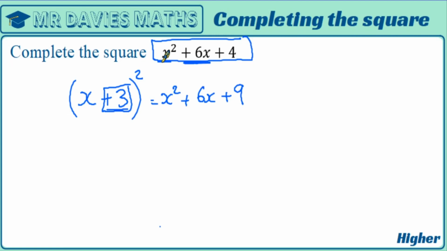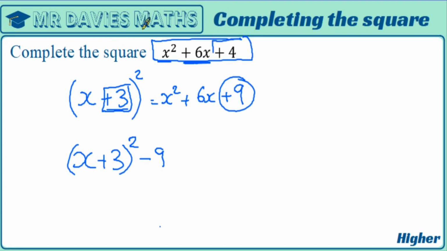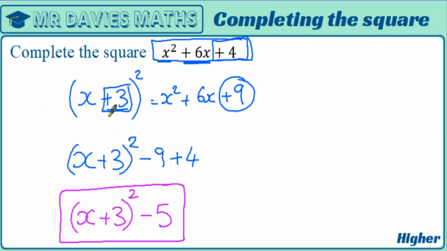So what we're going to do is start off again with the x plus 3. I like that bit. I'm going to get rid of this 9 by taking away 9, doing the opposite of it. But I need to make sure that we still use our positive 4. My final answer would be x plus 3 all squared, minus 9 plus 4 is minus 5. That is now in completed the square form. Let's try another.